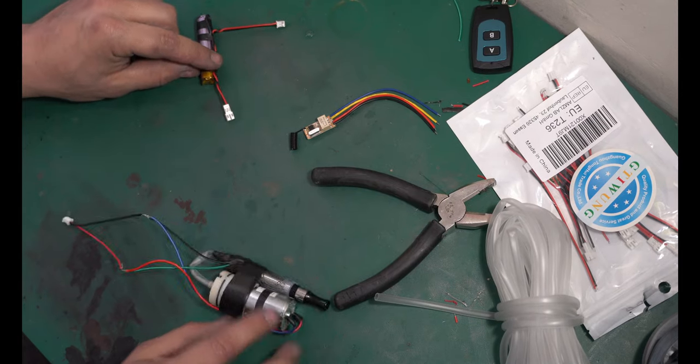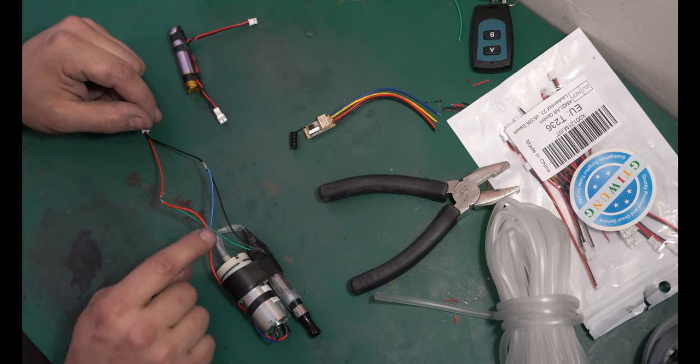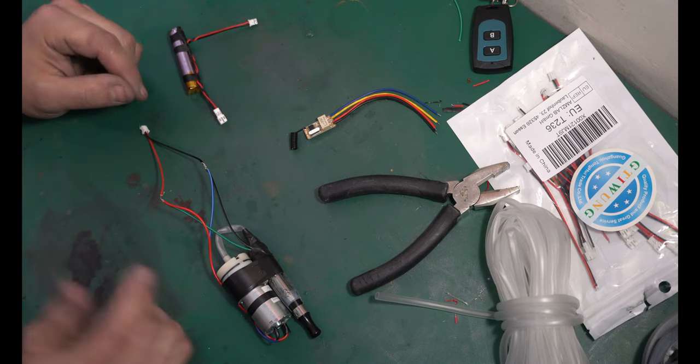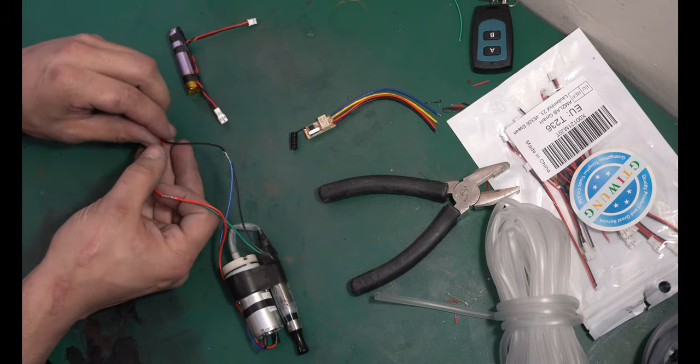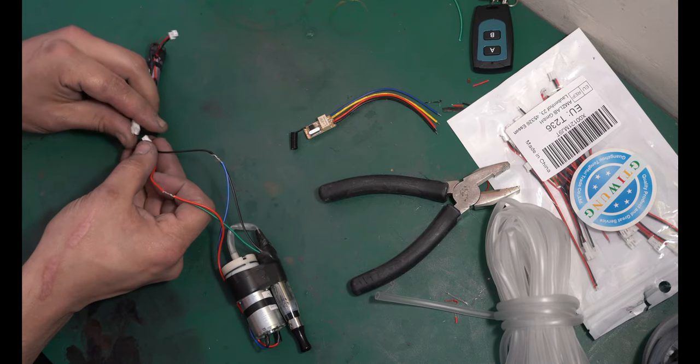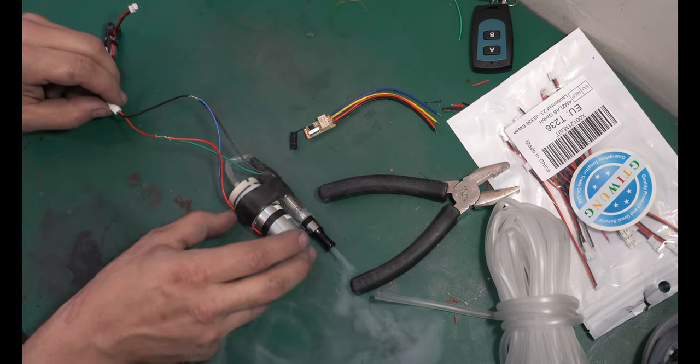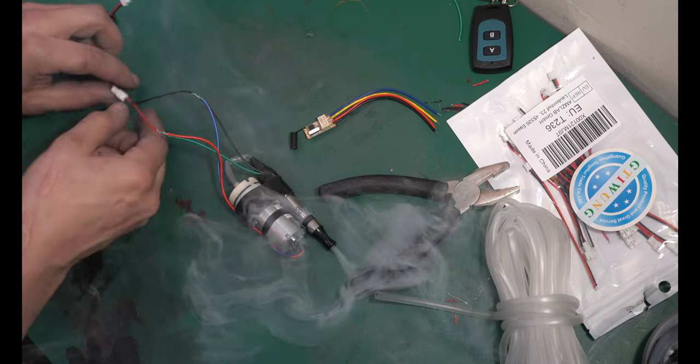Now we're gonna plug this in and theoretically the pump should provide air into the vape. I know it's a little kinked. Hopefully it should work out. If not, I can just add more tubing to it. Make sure these wires don't touch. And you should be able to plug it in and it should turn on. Look at that. It works.